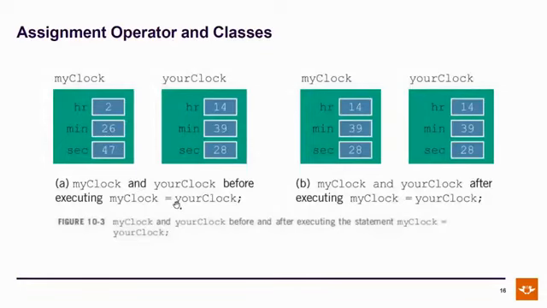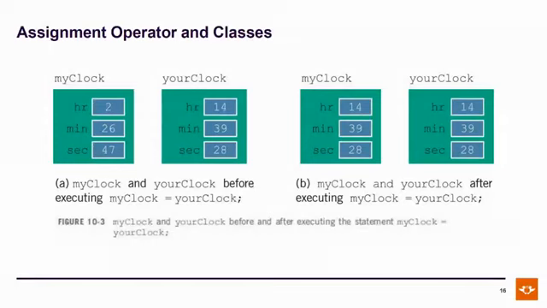So here's assignment working. Assignment works fine if you've got nothing complicated going on inside your class in terms of its data members. If they're all regular variables or variables that have been created in such a way that you can assign them properly, things like strings and vectors will work fine.